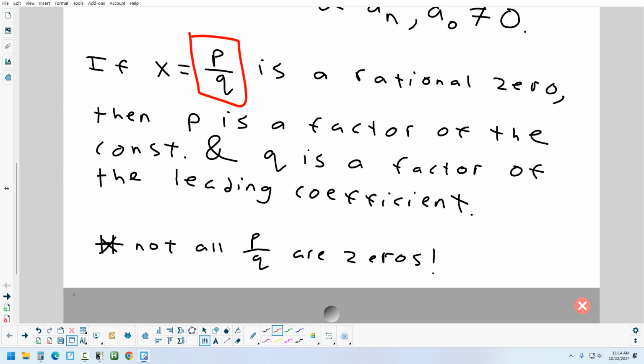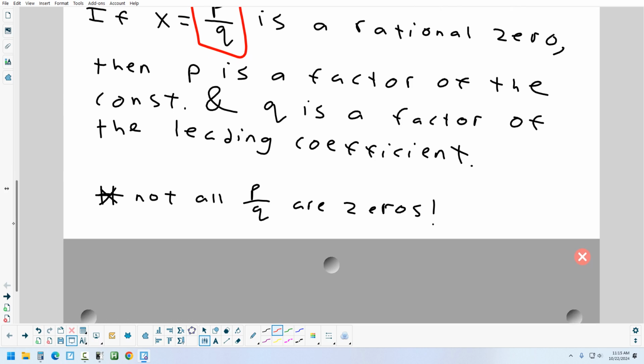Not everything you write down is a zero. It's a list of possible zeros, and it might be that none of them work. So you then have to check the numbers in your list on the calculator. The way we do that is we graph it. The graph is going to help us figure out if the numbers in our list work or they don't. So let's start by breaking it down and finding factors, and then we'll go from there.